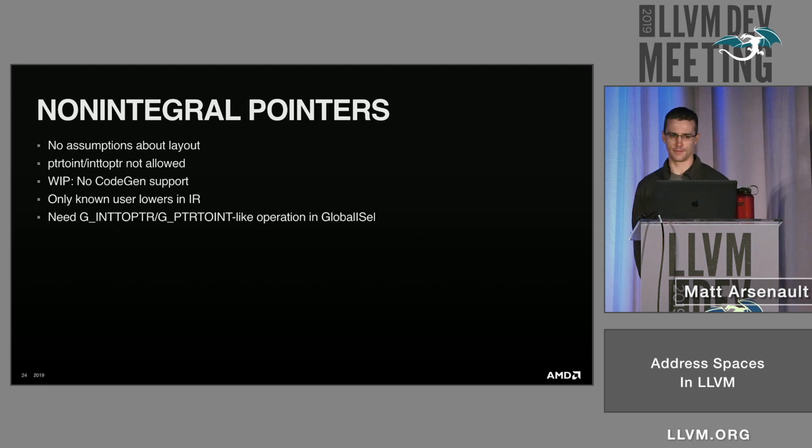Non-integral pointers are the other important feature to talk about. These are relatively new. They are supposed to have no assumptions about the pointer layout. So you could use some kind of fat pointer that has high bits or some metadata attached to them. You're not allowed to cast between integers with them, and these are kind of a work in progress and not fully defined yet. There's no codegen support, for example.